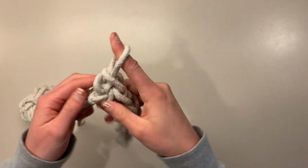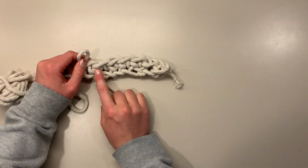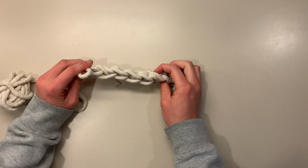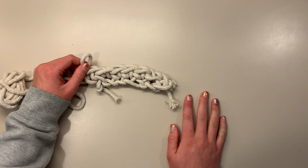Now we pull it through again to have one loop on your finger. Now this is important. We've got one row, two rows all lined up for us. We're starting to get the start of a nice square.